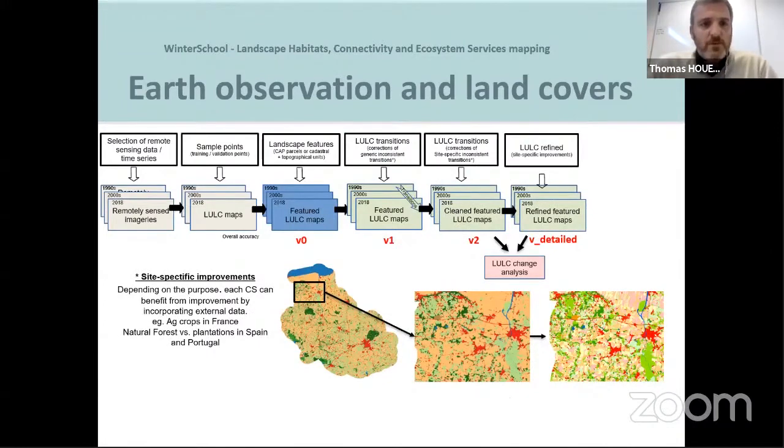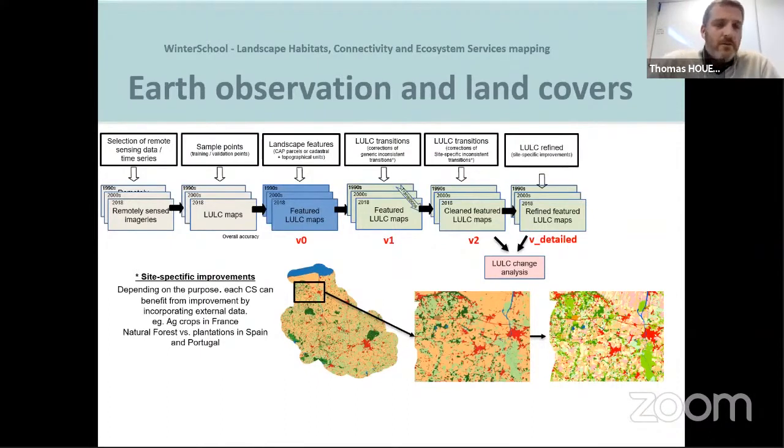Then some of you may also be interested in going into more detail in the land cover classes. For instance, in this map, we have distinguished what are meadows and what is cropland.